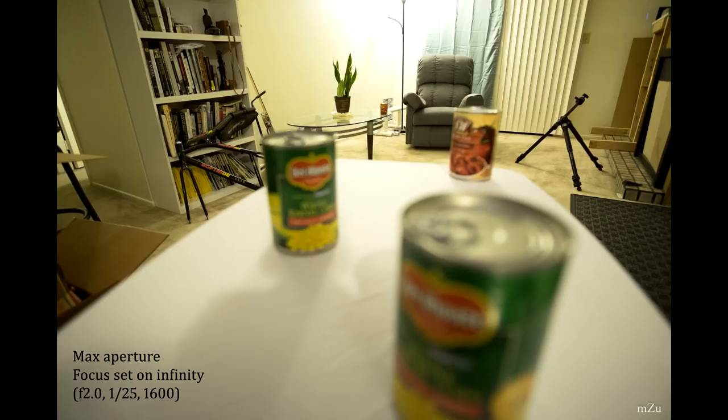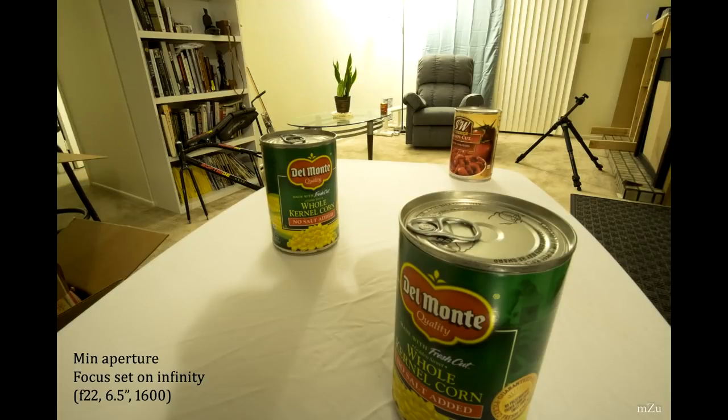But it's not really. If you actually go into the full-size files, you'll see the background is still a little blurry, just because the focal point is somewhere way past the confines of the room. With this next picture, we're following the same pattern as we did with the last set, which is set it at minimum aperture now, all the way down to f22, while the focus is still at infinity.